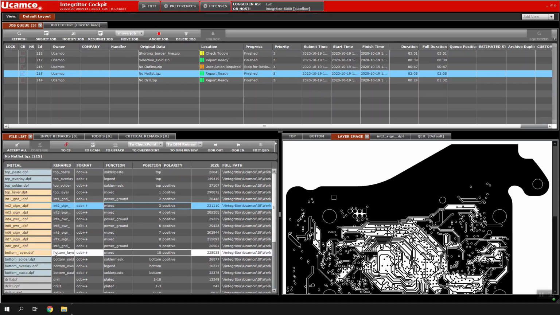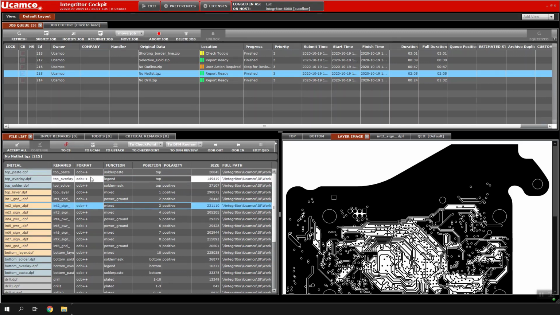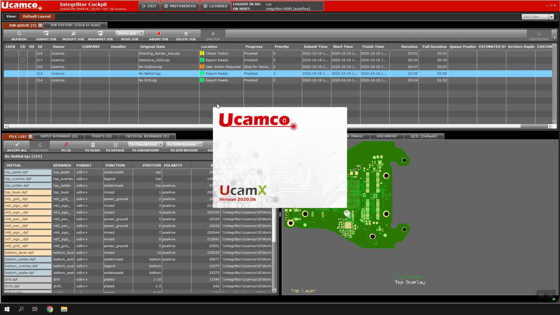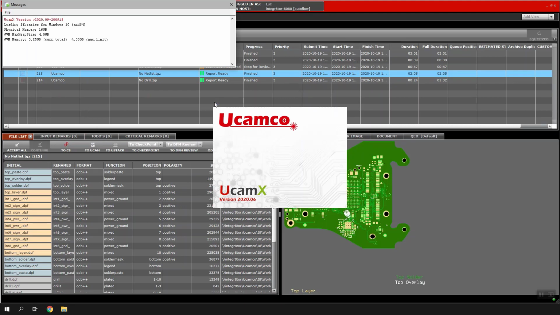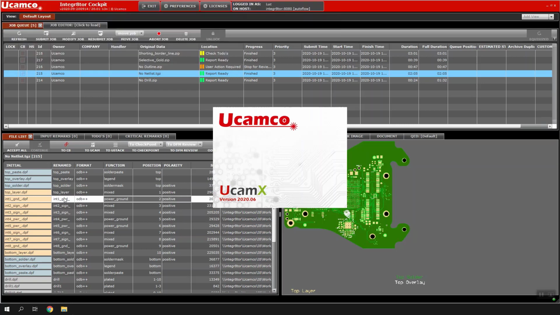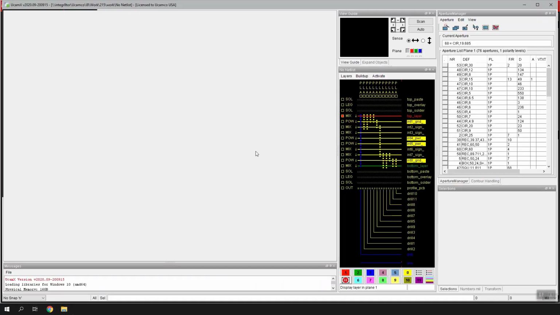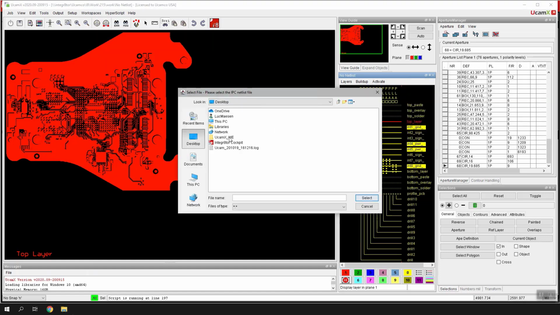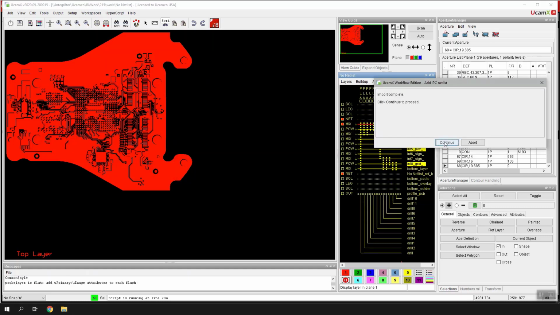So what do we do? Well, even though this is an ODB, ODB often has a built-in netlist. This one did not. So we're going to use our UcamX WE to add in an IPC file. I asked my customer, can you please send us an IPC 356, which I put in my desktop folder. Now after starting up, I'm going to add an IPC 356 netlist. Just to confirm, this allows you to add, yes, continue. This is in my same folder. Here's my 356 file. And the import is complete.